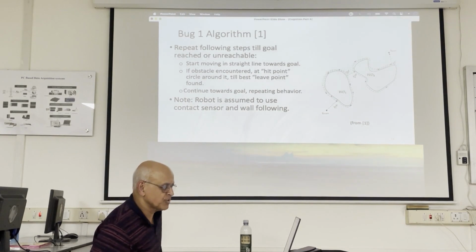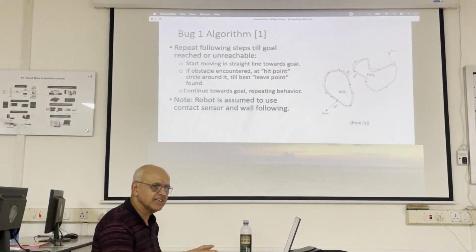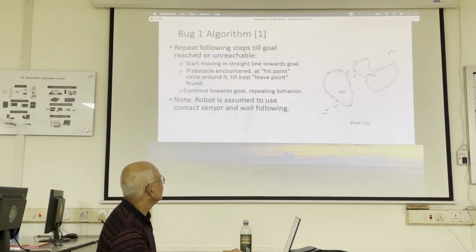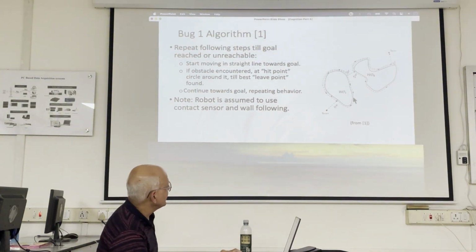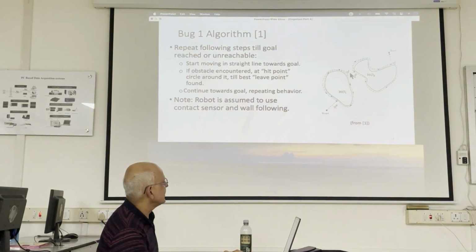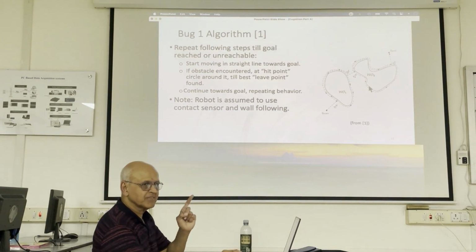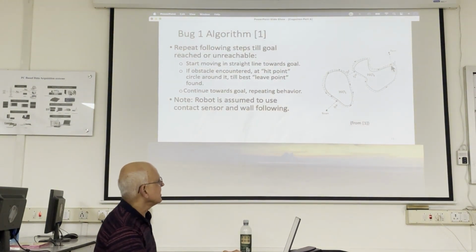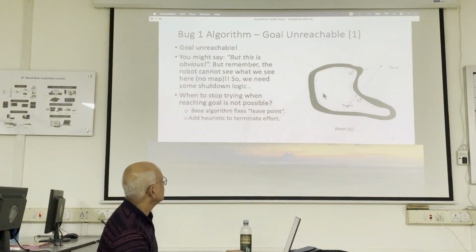So computer scientists used to come up with algorithms and then they do math on it and prove the optimality and so on. So it has to do a second circuit because it does not know whether it will find a closer point than over here. Once it has done it once, then it knows. And so then it picks up this and does the same thing for the next obstacle. See, it's going around it one more time than you would think is necessary. And then it goes to the goal. Is that okay? Now, look at bug algorithm 2.